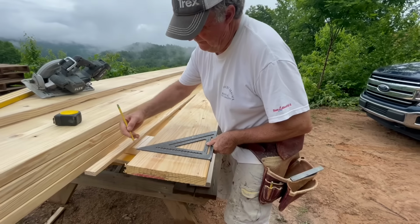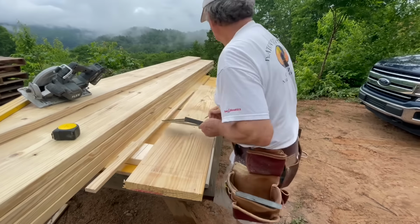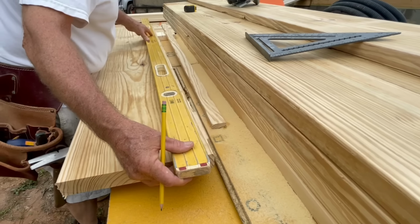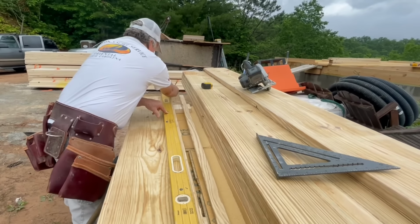We're doing the headers a little bit different on this floor, and that's because the walls are not as tall as the basement walls. We're going to rip this header down just a little bit so that our box header fits tight from the top of the jack to the bottom of the bottom plate with no cripples needed. And this will save us a lot of time.